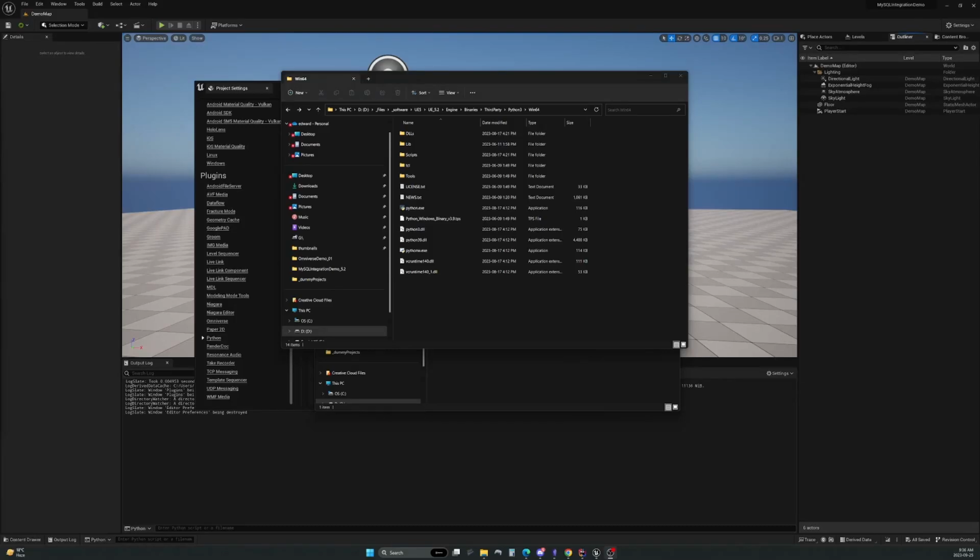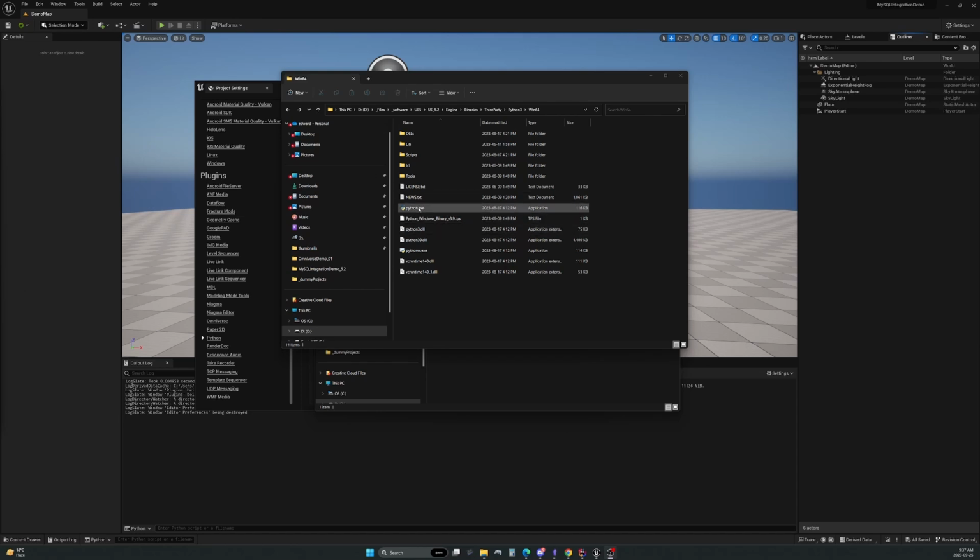So we also need to tell Python to load the MySQL modules, and Unreal uses its own discrete install of Python on your system. So even if you are used to using these packages and these modules in your normal development environment, Unreal isn't going to use your native install of Python. It has its own discrete installation. So we need to make sure that we load those modules into Unreal's internal Python installation.